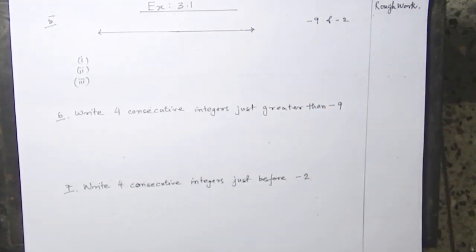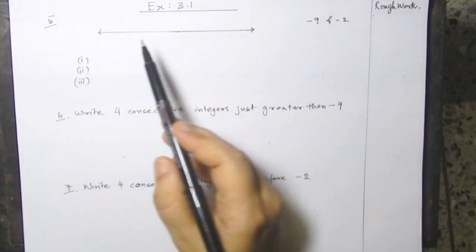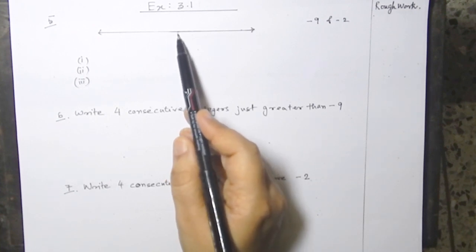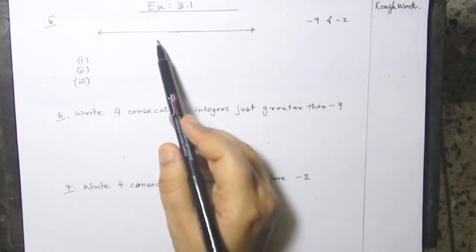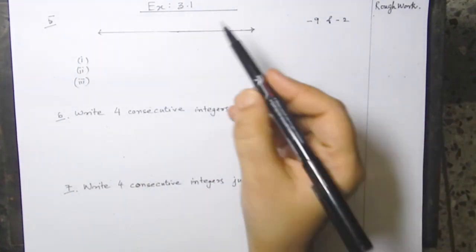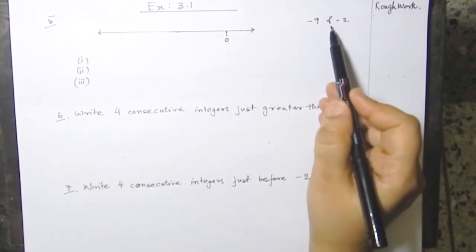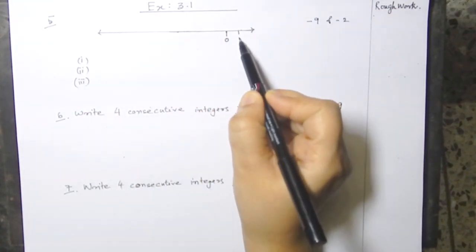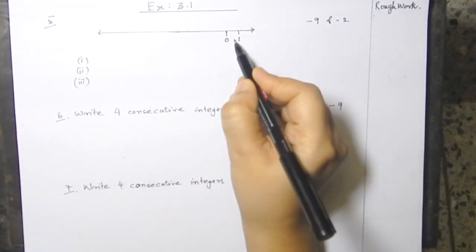In this question, you must have noticed that there is no positive numbers involved. So if we draw the number line, it is not necessary that I have to put the 0 in the center and the negative numbers and positive numbers on either side. Then the number line will become very big. So I can put 0 on one side because we need more of negative numbers. So I will give space for negative numbers more and mark one number on the right hand side to show that in the number line we have both positive numbers as well as negative numbers.